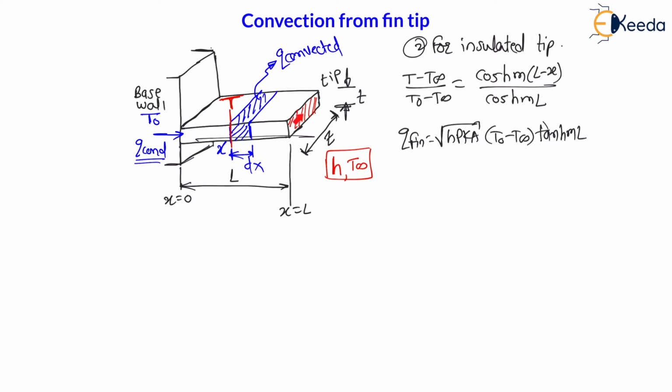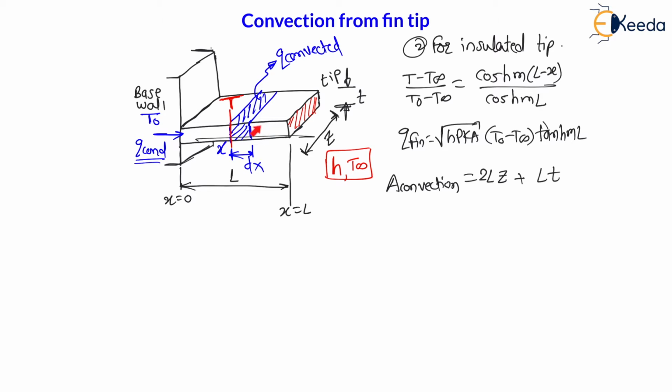Now, my dear students, if this tip is insulated, then the area available for convection will be the top area, this side area, again on the other side there will be an area, and the bottom area. This means there will be 4 areas for convection. Therefore, if the tip is insulated, the area for convection will be this top area, which is nothing but L into Z. There will also be a bottom area of magnitude L into Z. Therefore, we can say 2L into Z, and the side areas, that is L into t plus L into t.